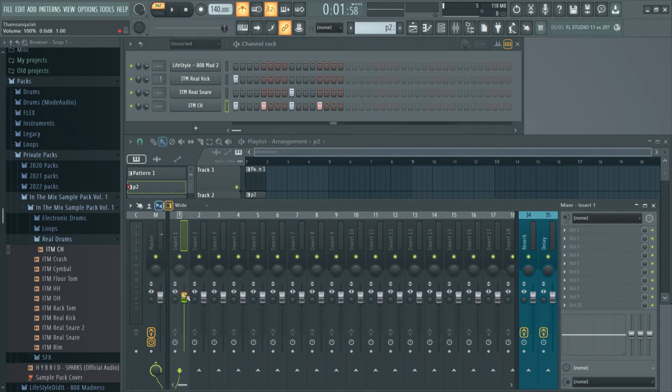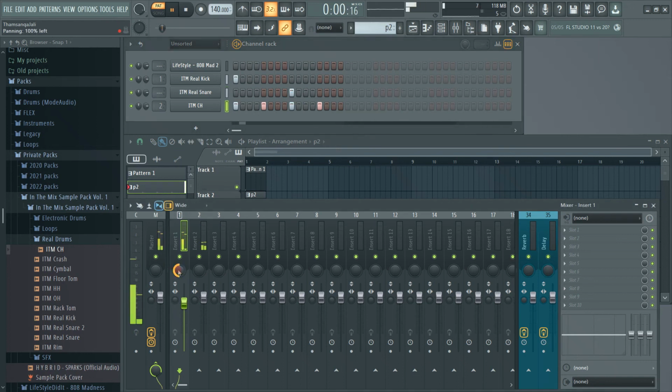Now I can decrease the volume, increase the volume. You see, I can also do that with the other ones. The more I add on, the more control I have of the instrument.